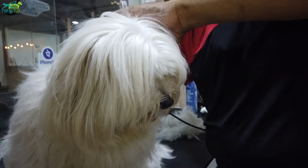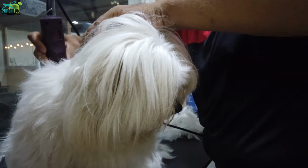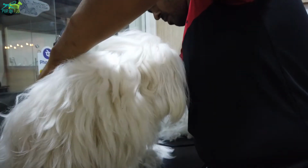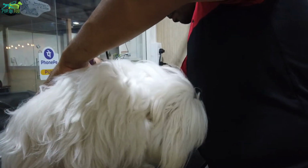So here I've used a 7 FC blade, where it is not that short. I didn't make the hair that much short.